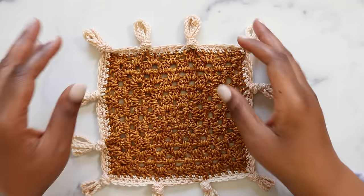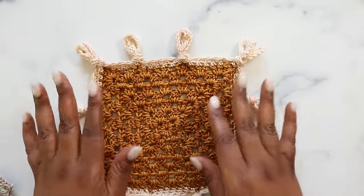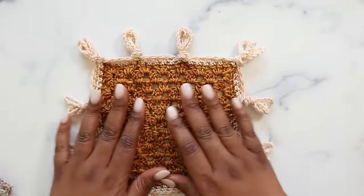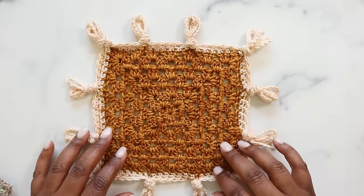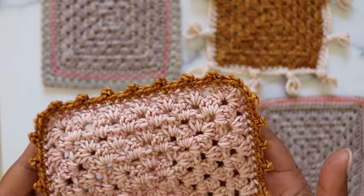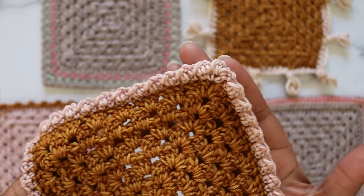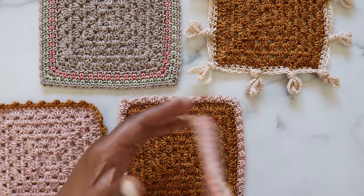After one final blocking, all the tied tassels are done and they're so stinking cute! There's just something about having this on a project, mindlessly playing with these tassels. This is definitely one of my favorites because it's so fun and so different. Just be careful — I wouldn't put this on a baby blanket; maybe an older child who wouldn't get little fingers and toes caught in it. So what do you think of these border patterns? Which is your favorite and what would you use it for? Let me know in the comments, check the description for links to all the patterns mentioned — thanks so much for watching and I'll see y'all next time, bye!